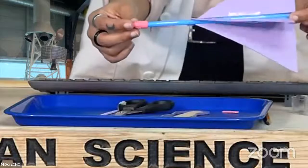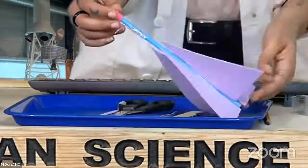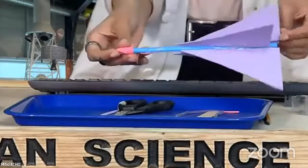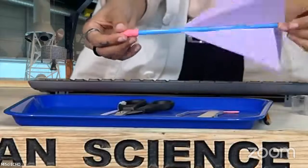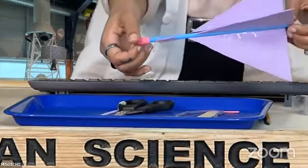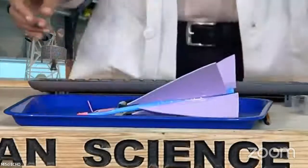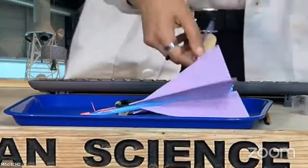And finally, you should have your paperclip pointing out. So I'm gonna leave this here for you guys to look at. I'm actually going to start working on our next bit because even though we have our rocket finished at this point, we still need to make our slingshot, right? Because it's our slingshot straw rockets, and we're gonna need the slingshot to actually get it to blast off.